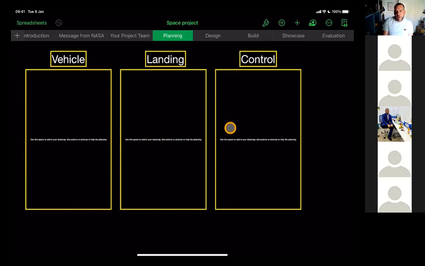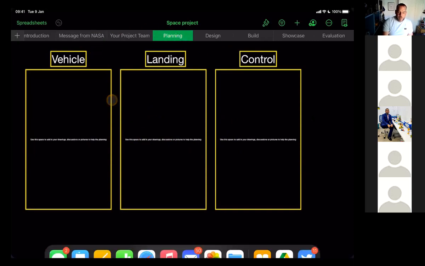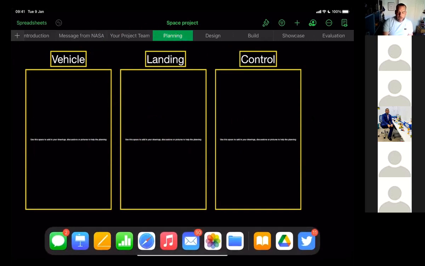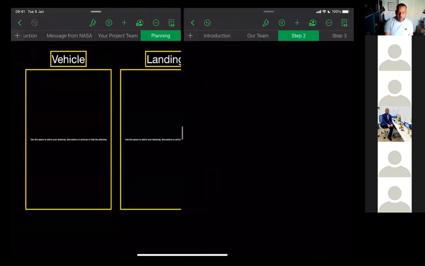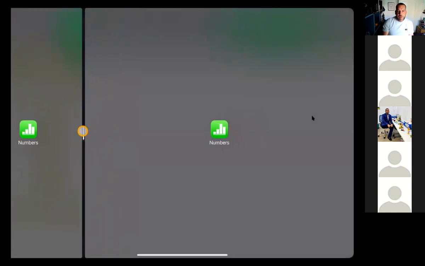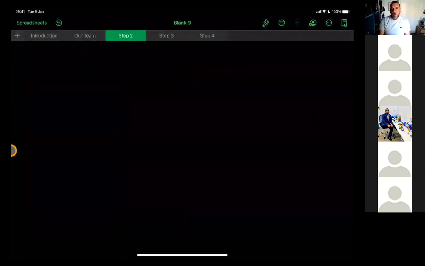But the key thing here is you need to give them some form of scaffold to know where it goes, because there is nothing worse than giving children a blank page and expecting them to know where stuff needs to go, how much stuff needs to go. So there's a huge difference between having this as your page and having this as your page, because at least there's some context to what I'm asking them to do here. So all the time when you're building, always try to think about what is it that I'm scaffolding for those students to be able to learn from.